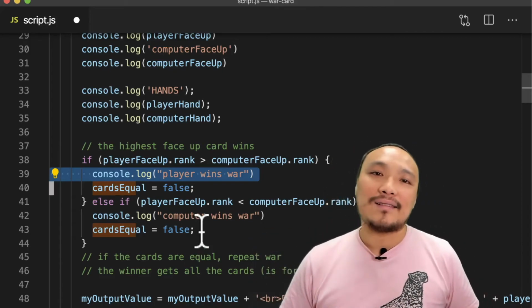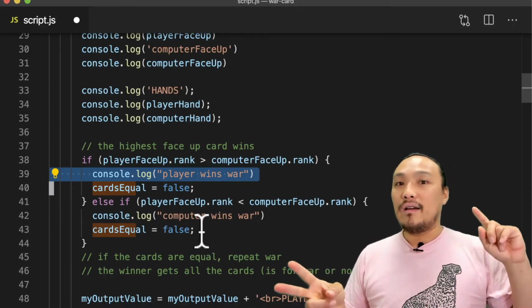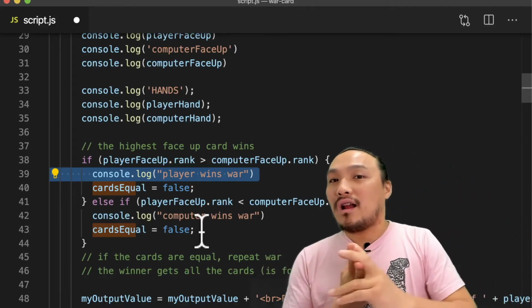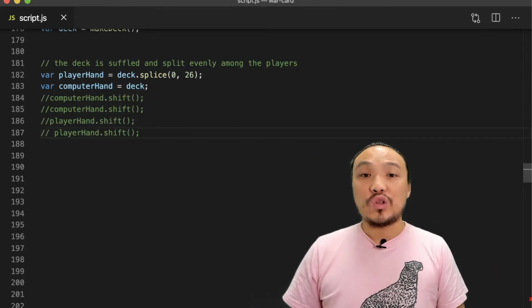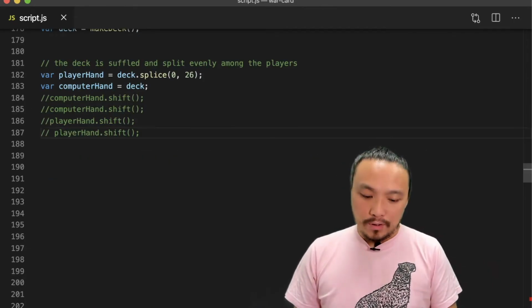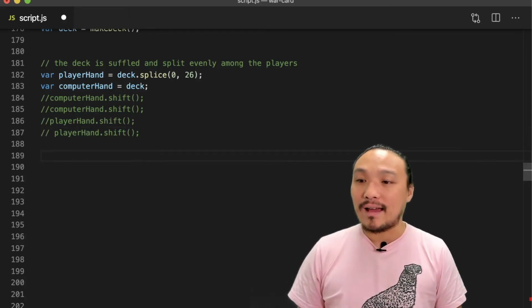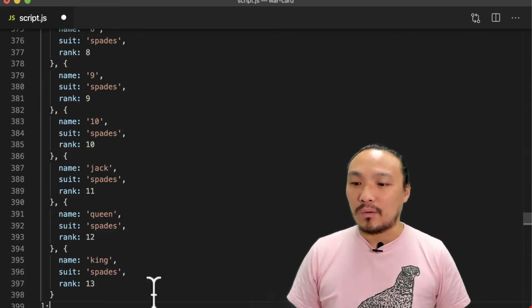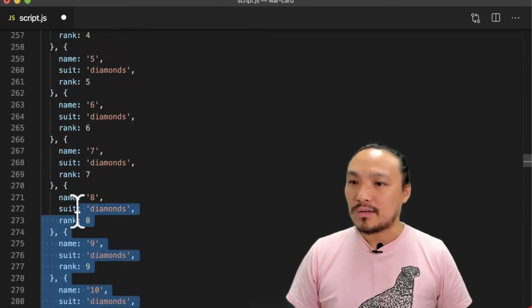So in that case, I need a deck where the player's cards match and then one of the cards doesn't match. So the quickest, easiest way for me to create this deck or deal with this deck is to just start with the pre-made one and then alter it a little bit. So that's what I'm going to do.